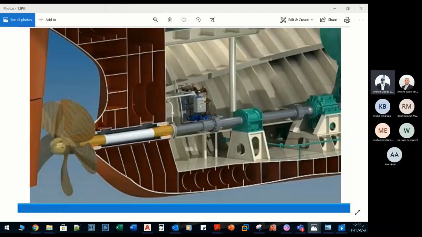Unless you have a grounding. This is something very rare. It is not a common practice that you have a grounding in this area. It is very rare, and if the grounding damaged the stern tube structure, it means something massive happened, which I can tell you has maybe a 0.01% chance of happening. It is a very, very, very rare situation.